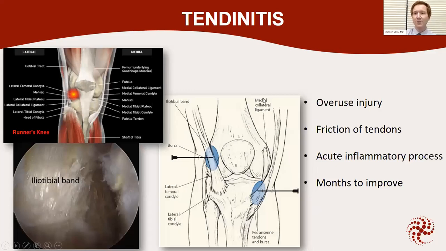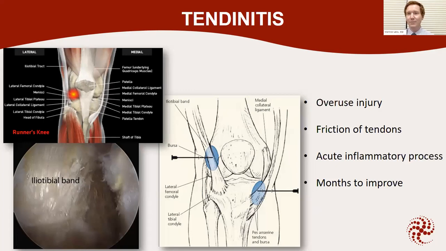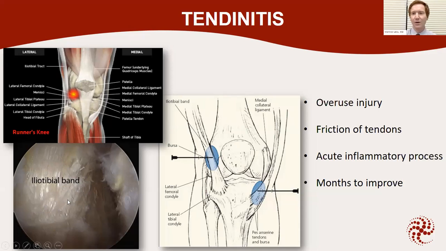Tendonitis is usually caused from overuse of the tendons — basically too much force going through those tendons, demanding more than they want to give. That depends on the individual: an NFL football player has gradually increased the force they've put through those tendons and can demand a lot. If that same NFL football player went into gymnastics, it might be a different story. Looking at the IT band — the iliotibial band tendon on the outside of the knee — it can develop inflammation and look rough and beat up, with some fat around it and chronic inflammation underneath from running too many marathons or climbing too many hills.